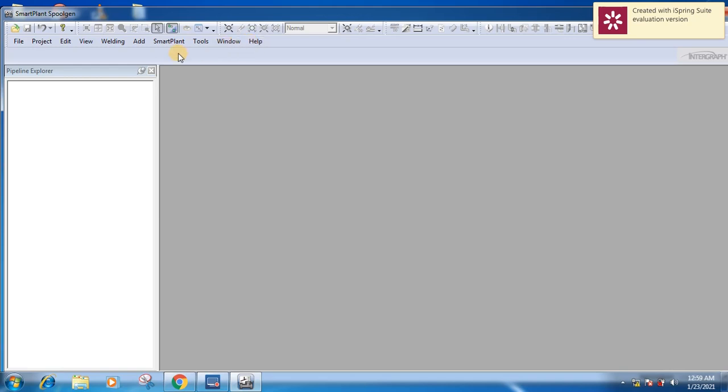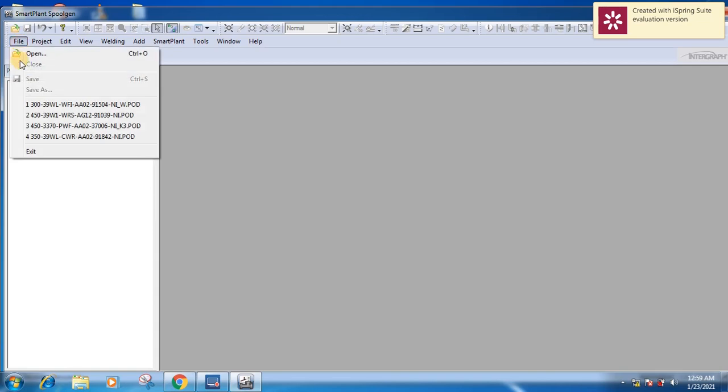Now, if I click here in the file option, I can see open. Now open stands for opening up an IDF or intermediate data file that is acting as an input for the software. This open will open the already loaded IDF files within the software.